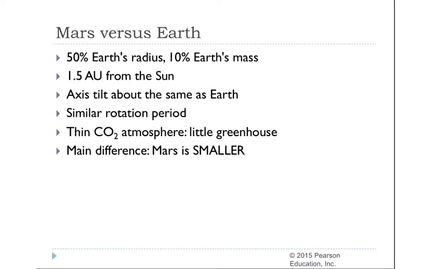So just to compare Mars to the Earth, about 50% of the Earth's radius, 10% of the Earth's mass. The axis tilt that creates the seasons is roughly about the same. And it does have an atmosphere, but a very, very thin atmosphere. The main difference, Mars is a lot smaller. But apart from that, it's still within that habitable zone, right in that region to the sun where if you're too far, water will freeze. If you're too close, water will evaporate. Mars is right within that Goldilocks range, not too cold, not too hot, but nice conditions for liquid water.